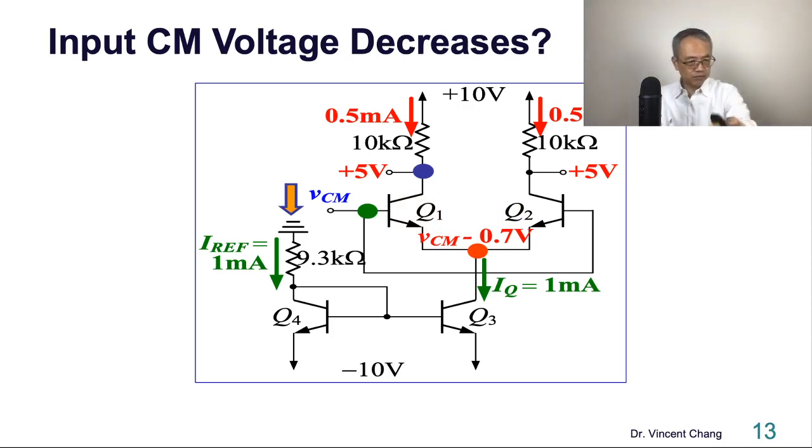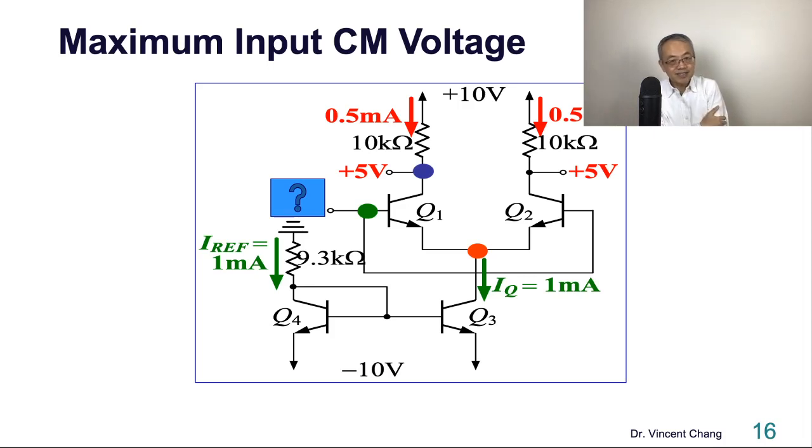But how about when VCM goes down? Q1 has no problem, sits back, relaxes. And then the red point voltage goes down. As a result, VC3 goes down. Now turn to his brother Q3, the one on the bottom. When you sit back, you see the bottom, the Q3 transistor is gonna get nervous, intimidated, because he is gonna be disqualified.